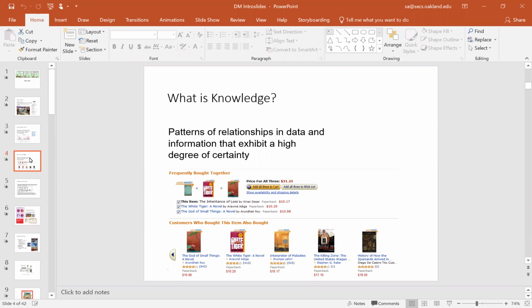So data mining is concerned with starting with data and converting that data into knowledge of this nature, so that once you have this knowledge, you can use it for a variety of applications, for a variety of objectives, for a variety of goals.